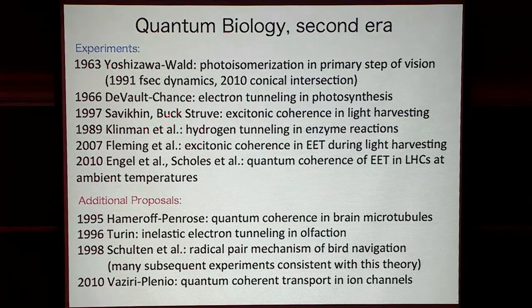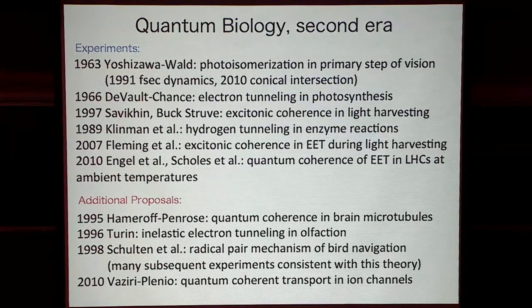But starting in the late 70s, and in particular over the last 10 years, 5 years, I suppose, there's been experimental evidence that there is indeed some coherence in the electronic excitation of molecules during the light harvesting step of photosynthesis. So I'll explain all that in the first half of the talk. Then there are these additional, so these are things where there's really hard experimental data, even though the interpretation isn't entirely, in all cases, unambiguous.